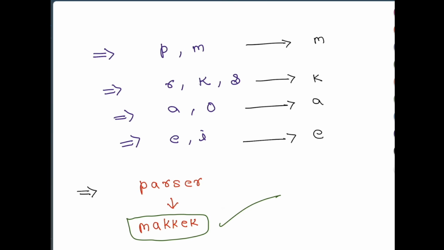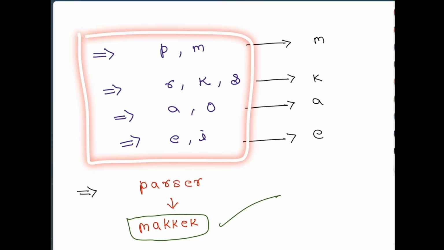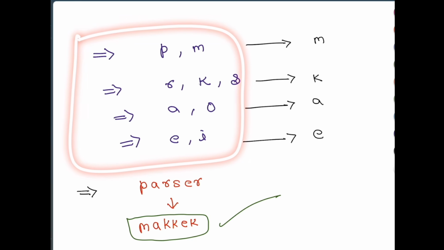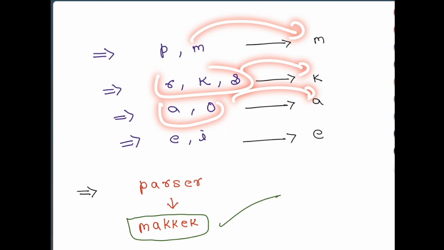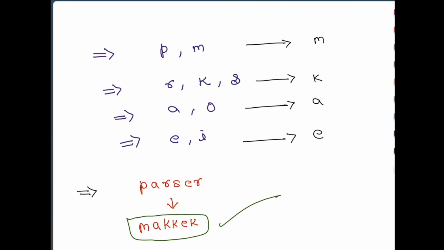Now this is fine. But the main thing is, how can you form the group? Let us say you form a group, and in this particular group, this is the smallest character. In this group, this one. In this group, this one. And in this group, this is the smallest character. Now this is a one-to-one mapping. You have a key, which is a group. You have a value, which is the smallest character, right?